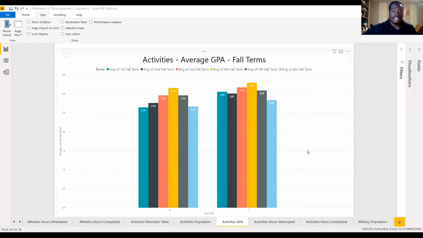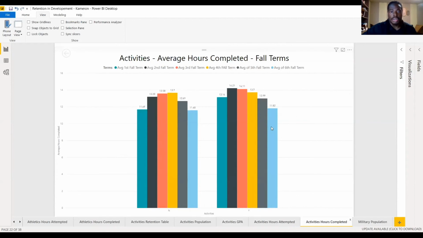So when we see things like this, we make this type of analysis, we can sit there and say, we should probably be trying to promote students to join some type of club, be active in something. Because the more students feel engaged, the more success they're likely to have in the classroom. And you can kind of see the same here with hours completed. They're probably not going to drop out, because if they drop out, it's going to have some consequences to their GPA, which can ultimately have some consequences to their involvement in whatever activities that they're part of. So it's small things like that can have a big influence and a big drive on our campus.